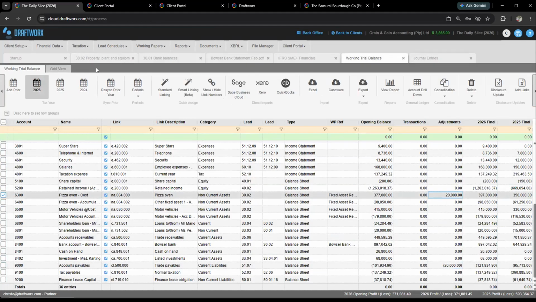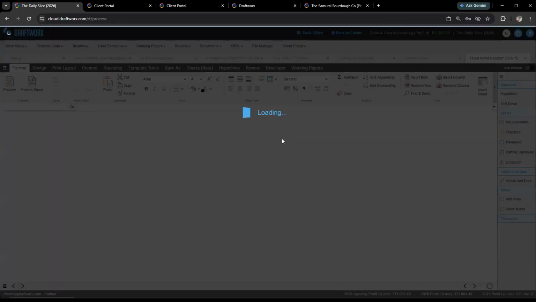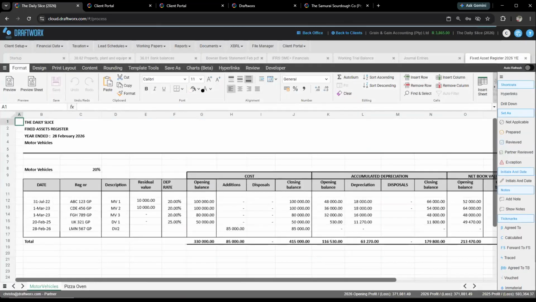One of the things that I want to show you, though, is we are able to edit your other items as well. So I uploaded this fixed asset register. What's nice is because it is an Excel-based document, I can go and edit it in Draftworx.